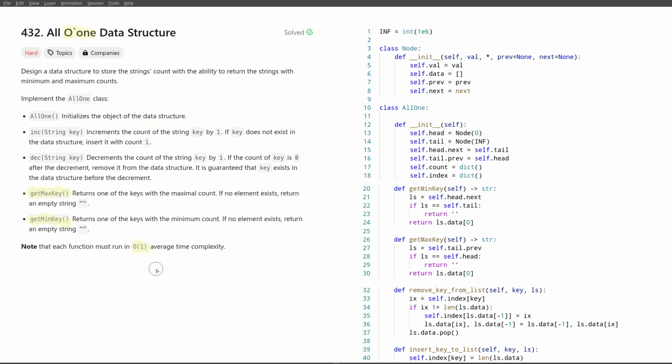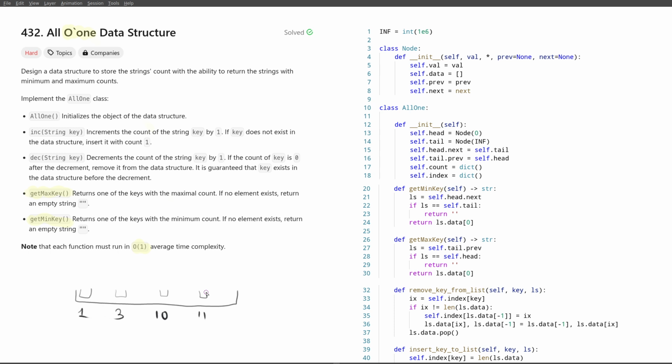So this suggests to us that we should create something where there is some linear ordering when it comes to counts. So for instance, count 1, count 3, count 10, count 11. And also those values probably reside within some buckets in our data structure. But this data structure should be able to tell us the maximum and minimum, so a single string from those lists of those with maximum or minimum frequency in constant time.